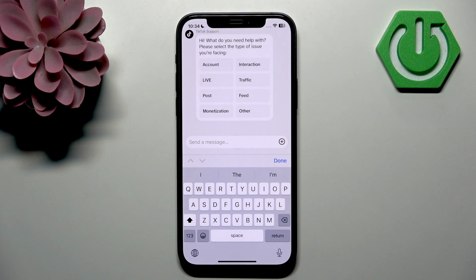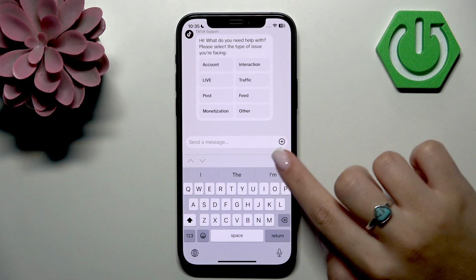So fill in all the required information in that form, send it, and then all you need to do is just wait. In a couple of days some kind of TikTok representative will contact you, and they will request your ID to make sure that your age is actual, and if approved they should change the age on your TikTok account in a couple of days.